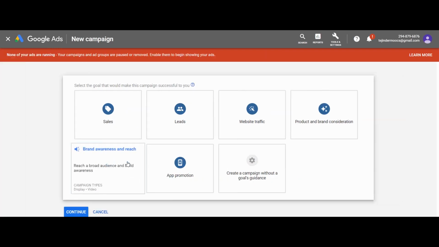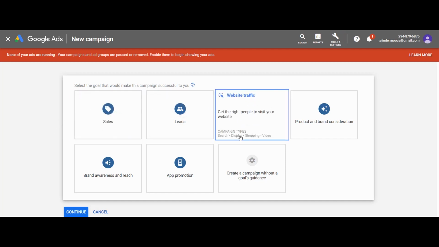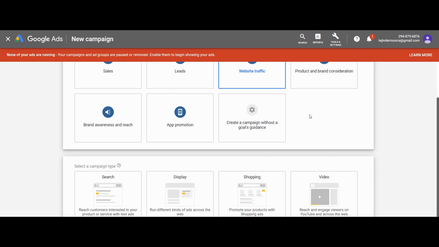Here once again, we have a list of various goals and we have to select one goal. Let me select website traffic. This goal has simple meaning that I want to bring the traffic to my website by showing various types of display ads. Once I clicked on website traffic as a goal, you can see multiple campaigns are available here to select for.